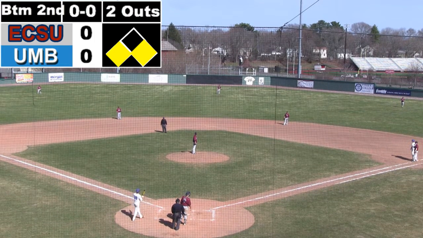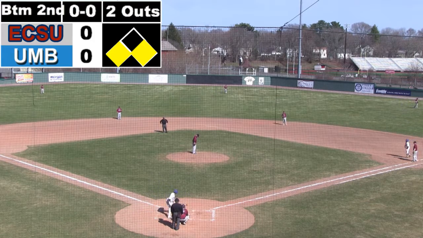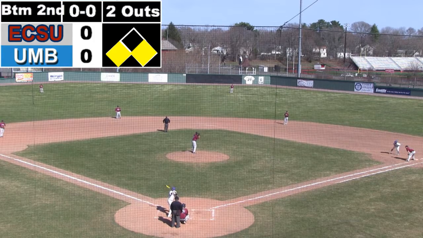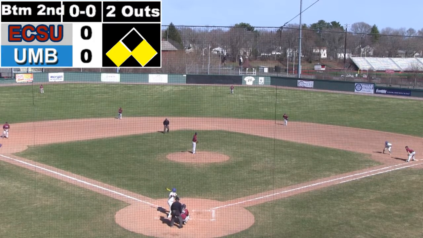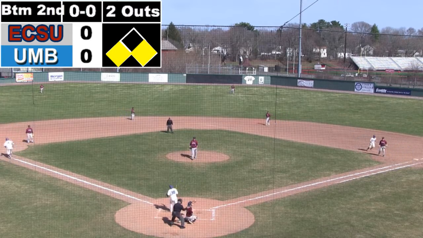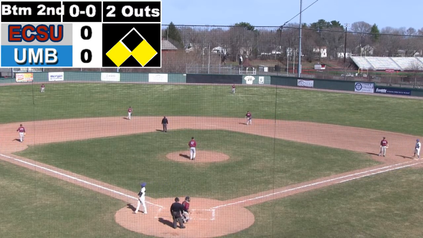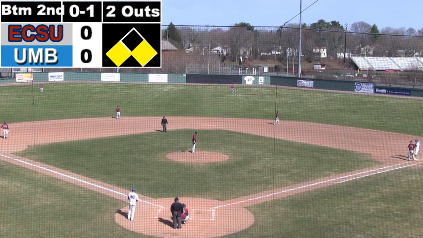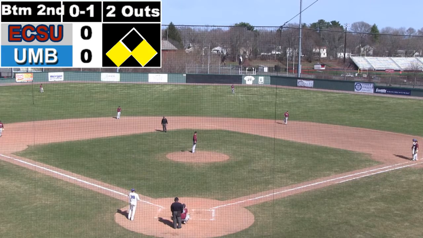On the season, Barker hitting .238. He's got 1 extra base hit, 2 runs batted in. Looking to increase that number as Gonzalez is ready out of the stretch. The first pitch to Barker, swung on and missed at a high fastball, 0-1. Barker, a freshman, standing at 5'10", 175 from Pembroke, Massachusetts.